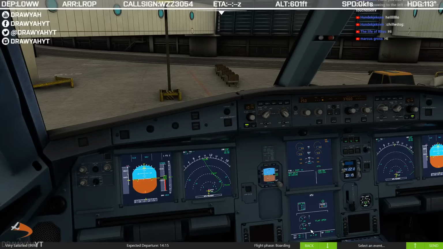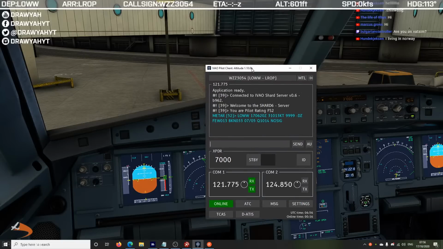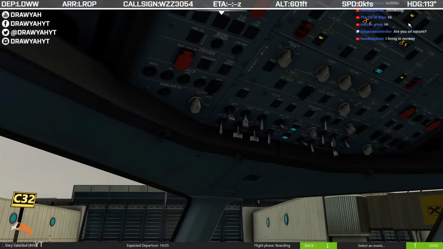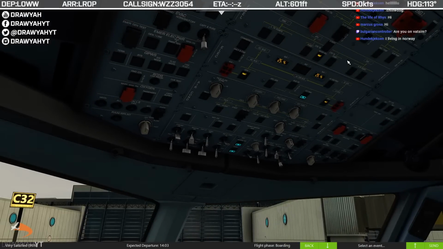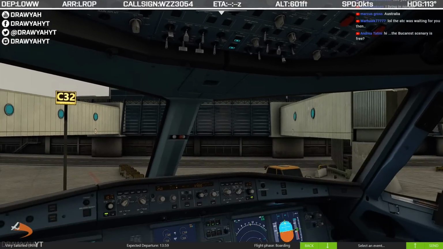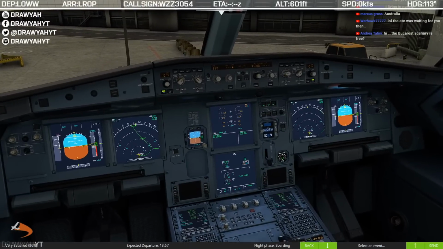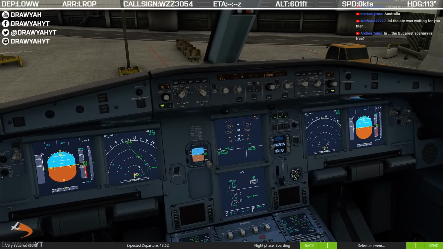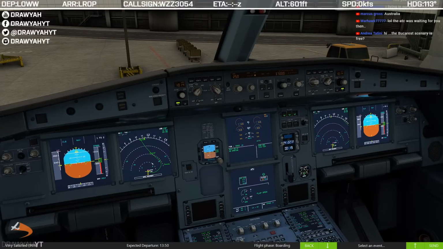The IRS is stabilising now, so that'll be ready in a couple of moments. Currently flying on IVAO. My VATSIM account got suspended for no reason, and therefore they won't talk to me. Nothing I can really do, I'm afraid. Yes, there is a freeware Bucharest scenery out there, and I have downloaded it for today's flights, so we do get to enjoy some of the benefits of that as well.